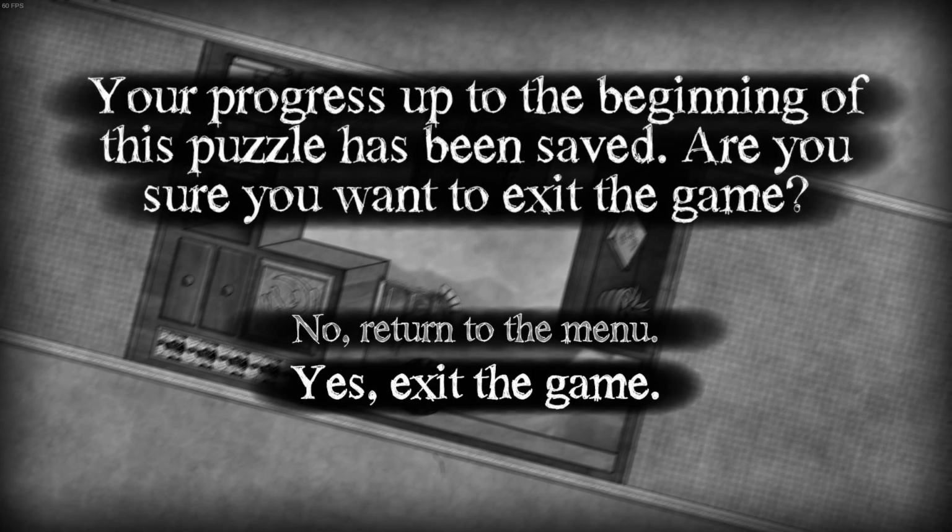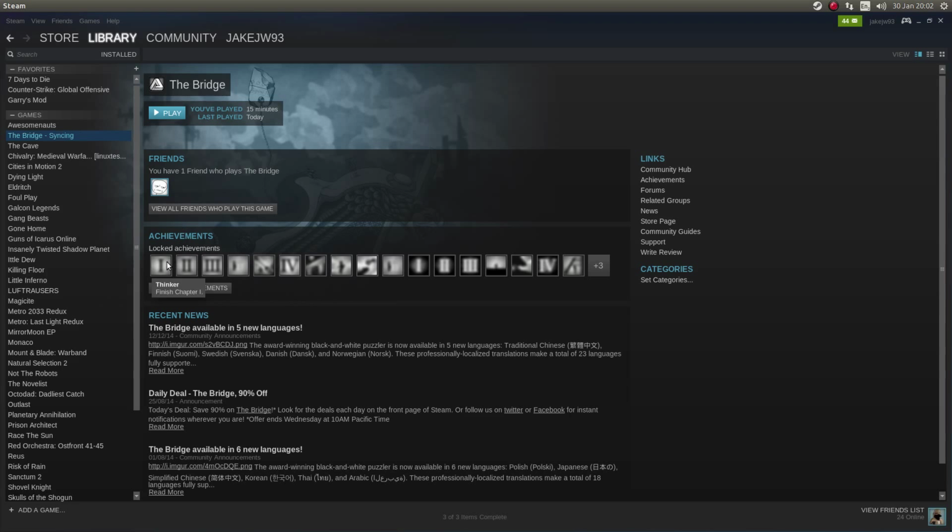I'm sure it's got, not press enter. It's got achievements as well, hasn't it? Yeah, it does. It's finished chapter 1. Alright, it's just chapter puzzles by the looks of it. Complete different preset. Oh, right, okay. So there are a couple of difficult ones, like complete it without doing this and do that and do this.